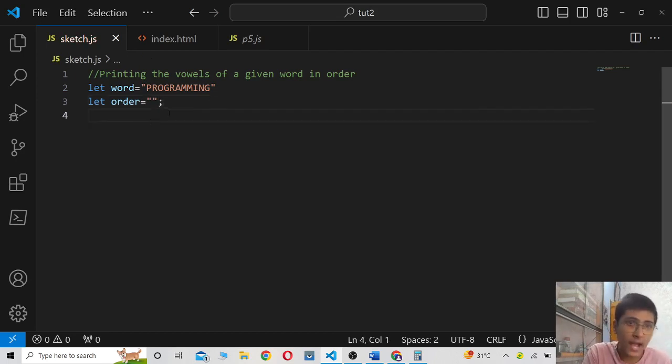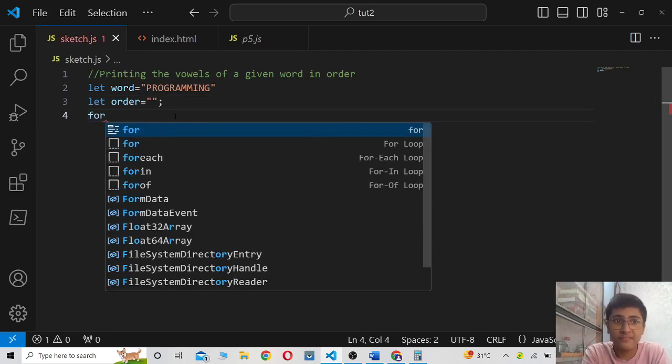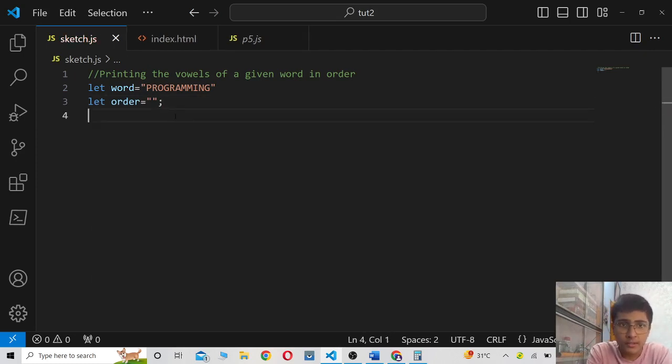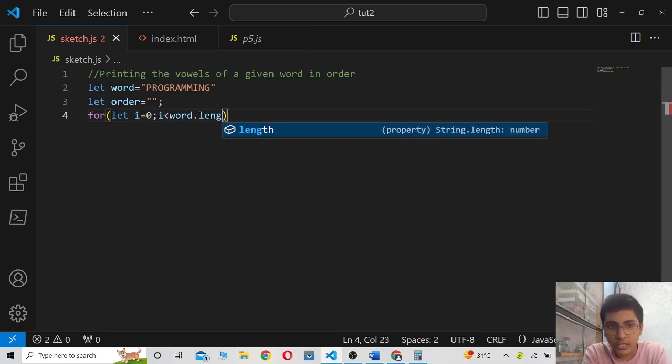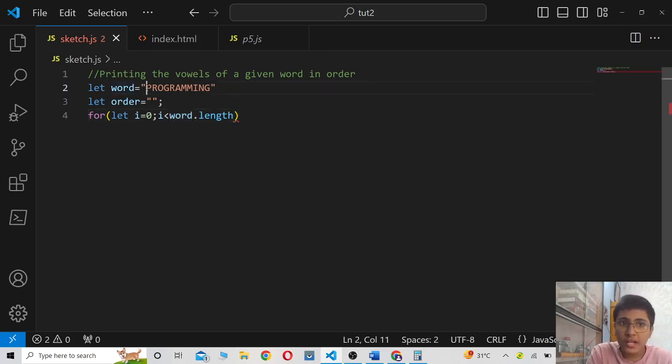So now I will have to run a loop. For let i, which is starting at 0, and until i is less than word dot length. So word dot length means I want to check how many letters.